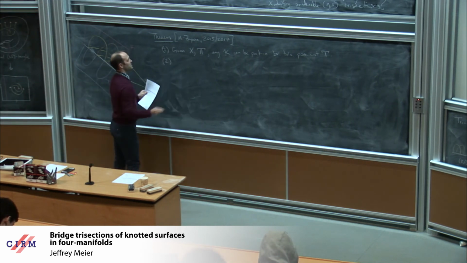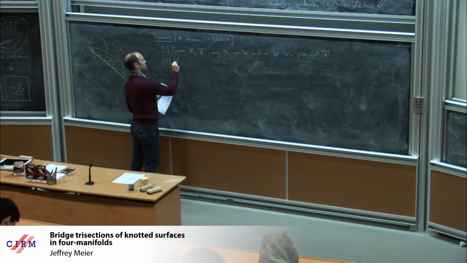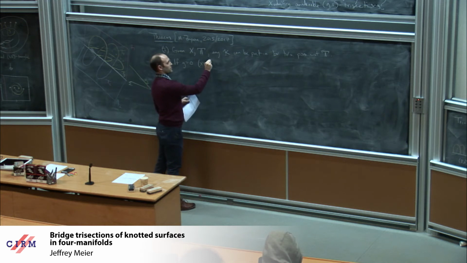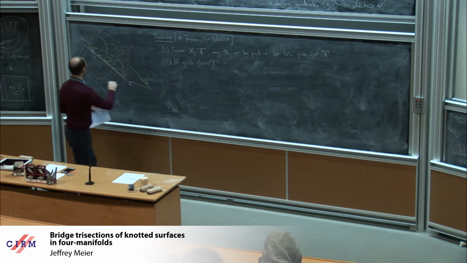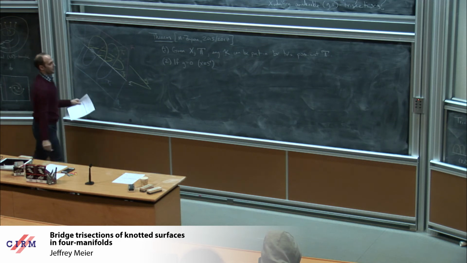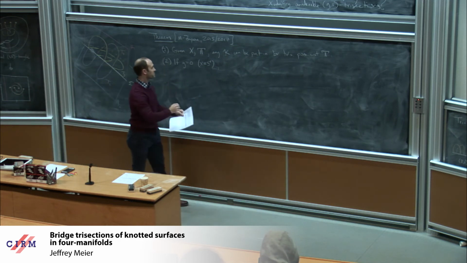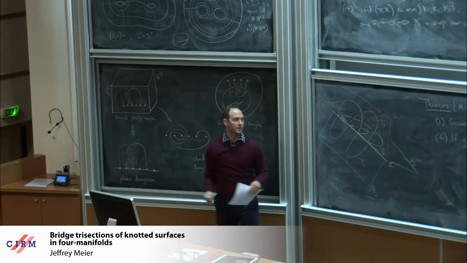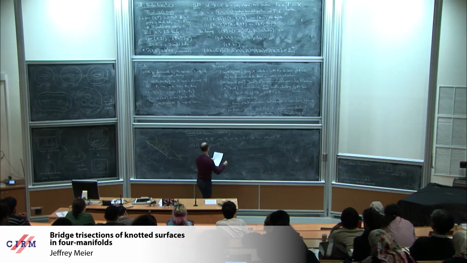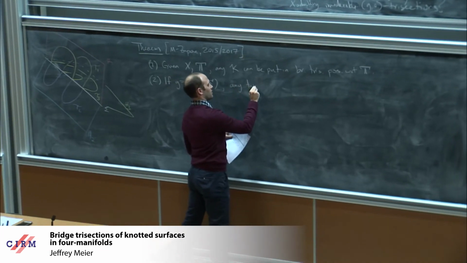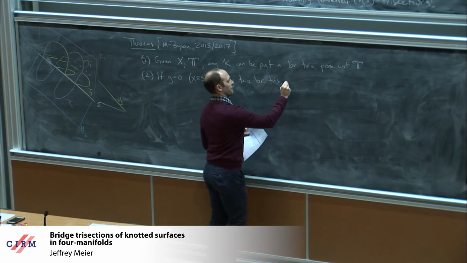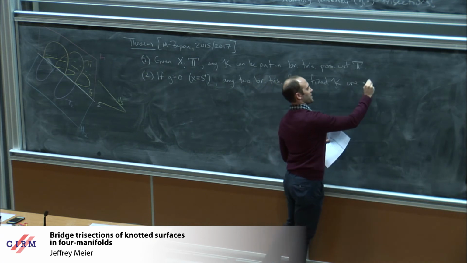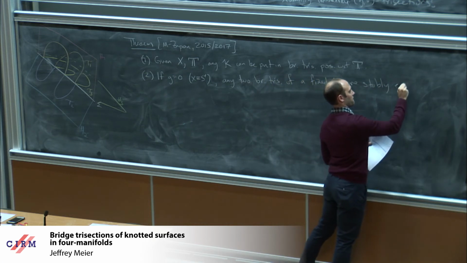Okay. So we have a slightly stronger statement in the case of g equals 0. So if g equals 0, so that means in particular that X is S4 and this looks really good like this. We have this trisection. It's not just them claiming this is S4, but in particular we have the sphere trisection. Any two bridge trisections of a fixed K are stably equivalent.